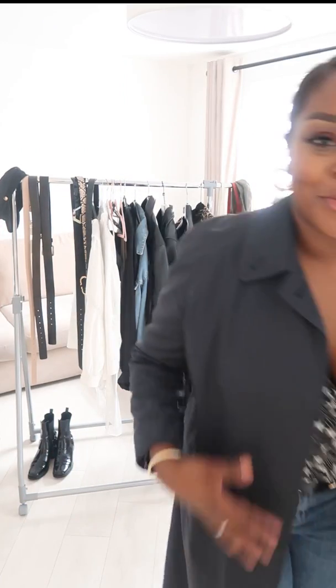So this is my second look, another good look for the rain. Obviously I'm just going to deconstruct the look a bit. So I have gone for this Burberry Trench. Is there anything else that is more of the ultimate autumn, winter and rain item than a Burberry Mac? This Burberry Mac was my mum's and now it's mine. My gosh, I've put on so much weight that I'm not even kidding you, it just about fits me. Anyway, so it's navy blue.